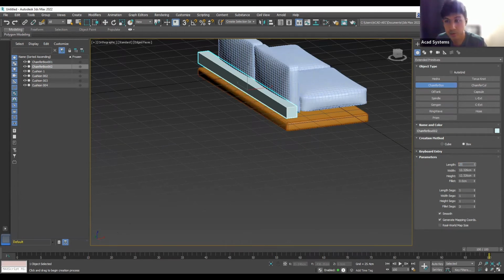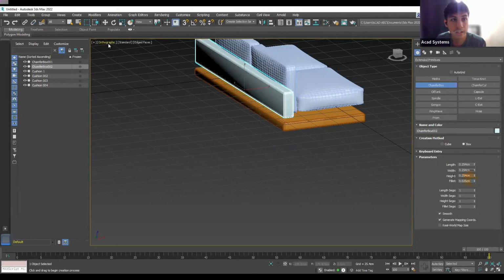I can match it to 250. This one is probably 12. The height, just give it a 30 now. And I feel it should also match the base with 2.